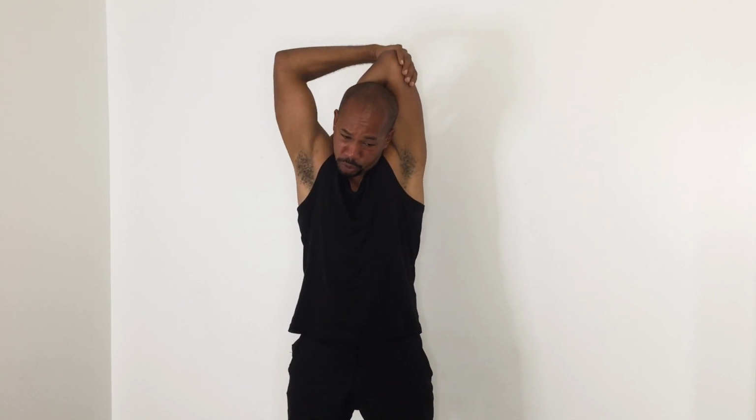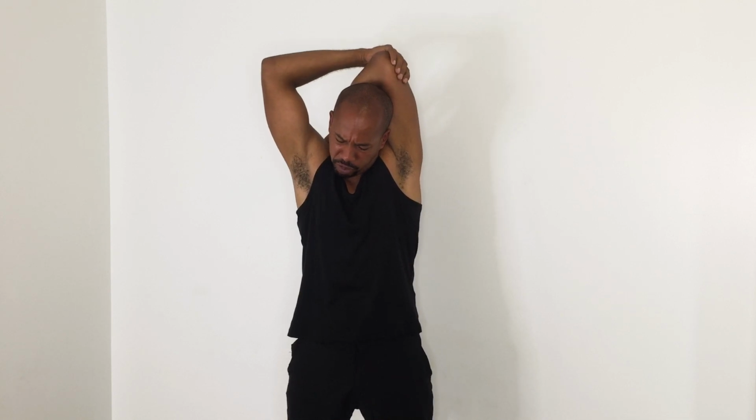You may have to do this two or three times to get in position. Then from here, I use my own head to push the elbow further back. And then you get a deeper stretch. After you've been in that a few seconds, if you want to get even further, just lean to the side a little bit.